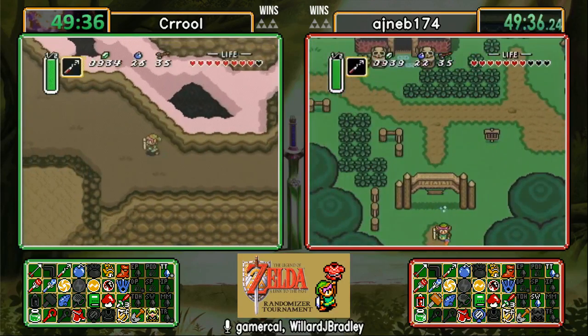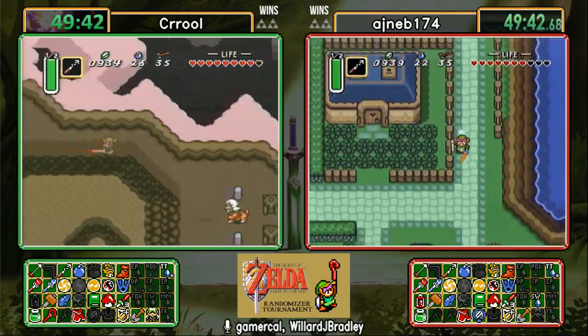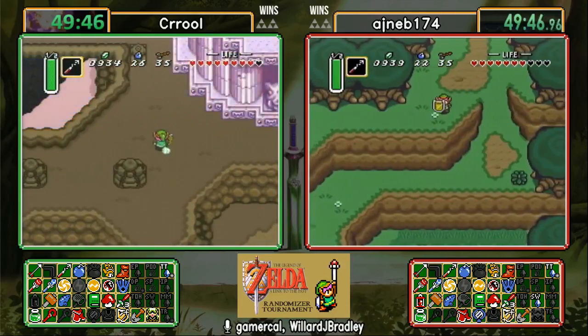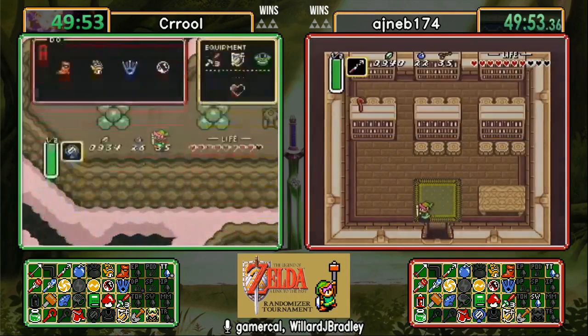Oh, no dice on the powder there. Now he's not getting the powder because he doesn't know it exists. If I recall correctly, after he got the book, he wouldn't have gone back up. And he was already in the Dark World by the time he got up here, so.